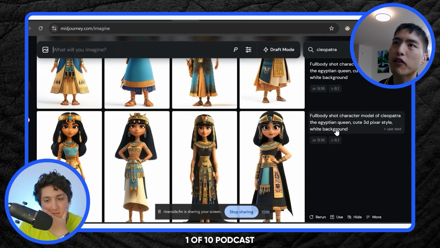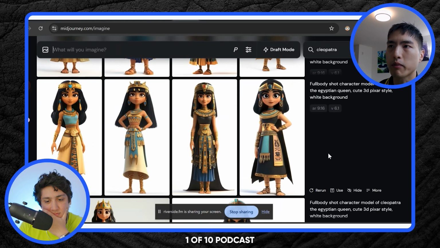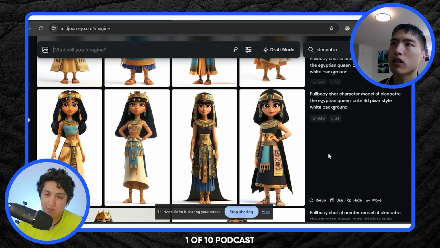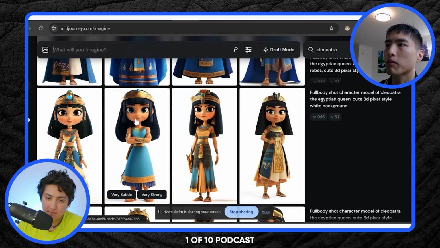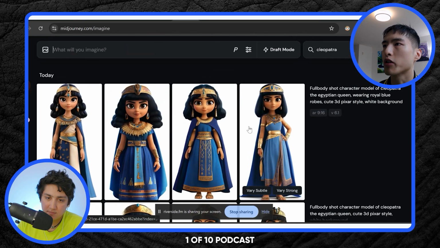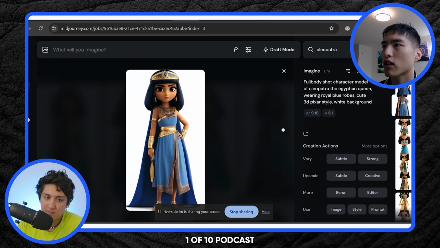What happens is every time you run a prompt in Midjourney, it's slightly randomized, so it won't give you the same results every time, right? There's a little bit of a random element where sometimes images generated are a little cuter, sometimes they're more mature.